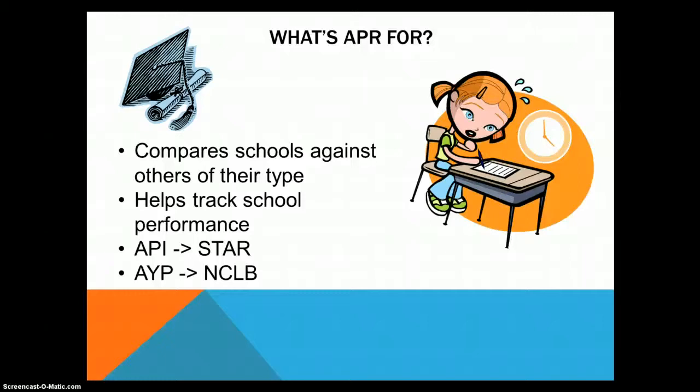Compared to NCLB, STAR testing is just comparing a school against another school. NCLB is telling that school to compare to a standard, a federal standard, so everybody has to apply to it. It's important because this is how we measure school progress. We're able to take grades of students and make a statement about how well our students are doing in math or English language arts or other fields, and compare schools.